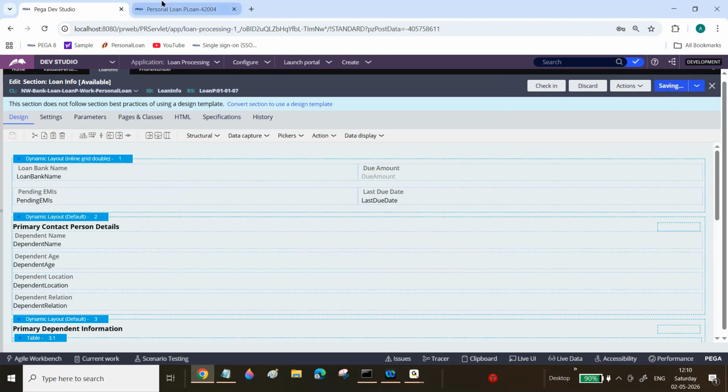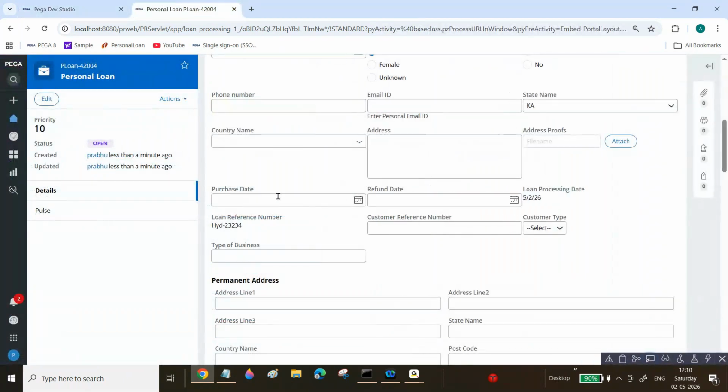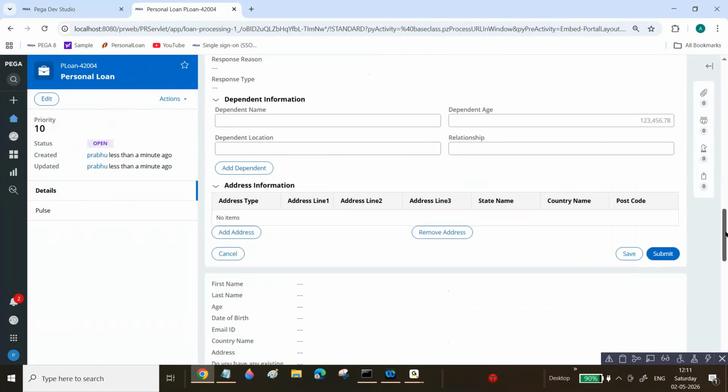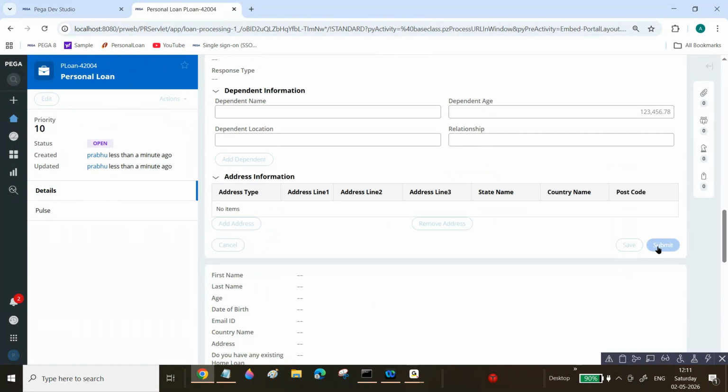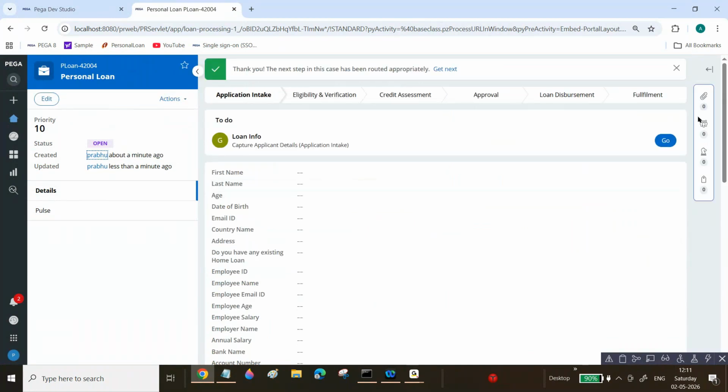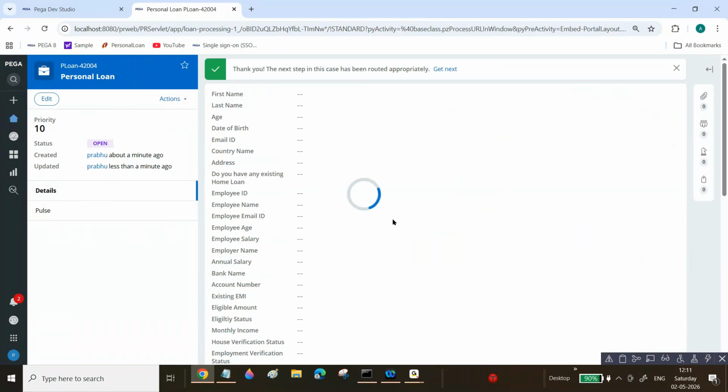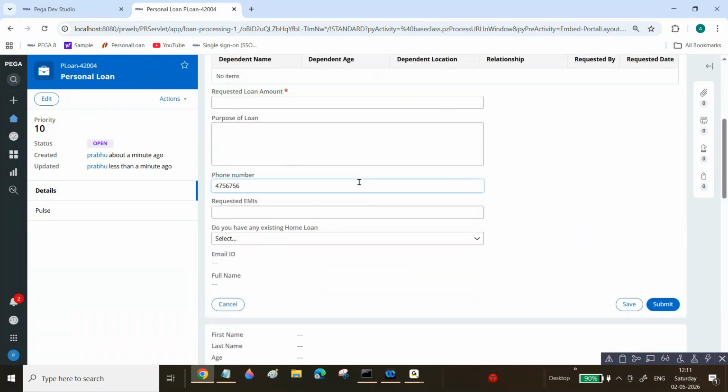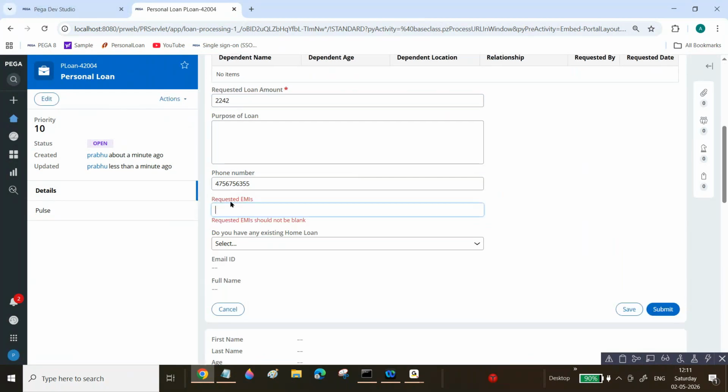Sir, now, whatever phone number we are entering now, I am entering some phone number. Entered, click on submit. Now same property, here also we referred, right? Now see. Sir, now I am trying to update. If there is some phone number update, immediately what I want to do is I want to send one email. Not only email, whatever logic you want to write in activity, you can write that logic. Okay? Clear?